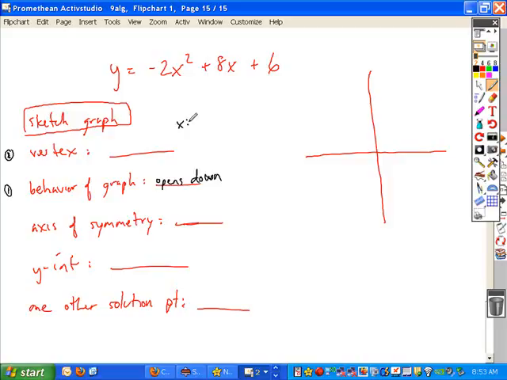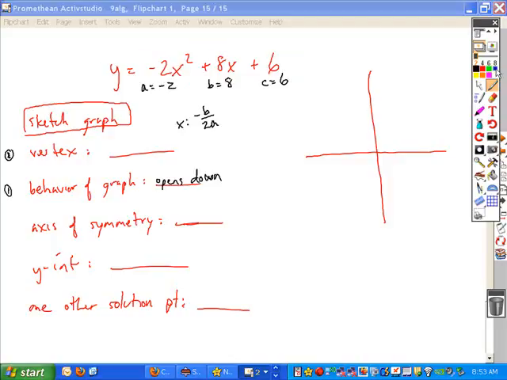To find the x-coordinate of the vertex, we're going to use what equation? Lauren? Perfect. Okay, so when you are plugging this in, your equation needs to be written in standard form, which is the highest power, and then in decreasing order. And you can identify our a value is the coefficient of x squared, so negative 2. Our b value is the coefficient of x, positive 8. And our c value is the constant 6.